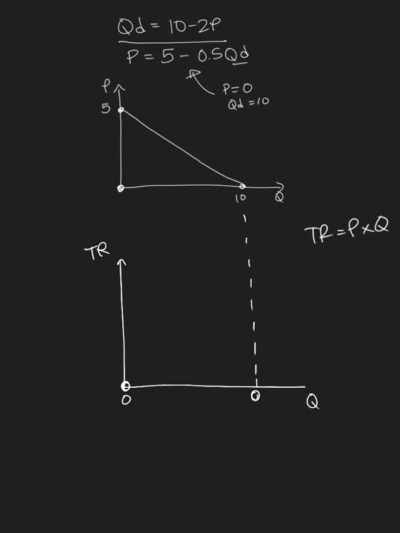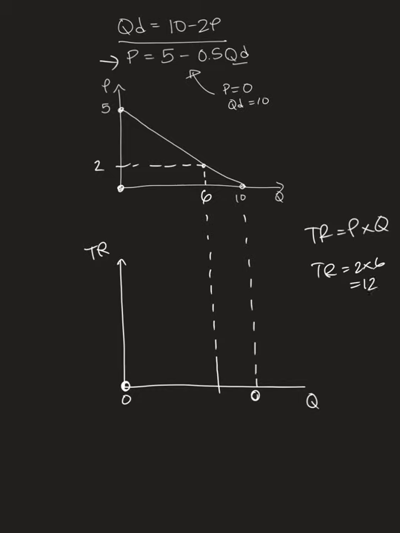So we have our 2 0 points. Now, let's find a few other parts. So in the other question, we looked at what happens when the price was equal to $2, for example. So let's start there. At $2, when we plug it into that equation, we get that the quantity demanded is equal to 6. Now, what does that give us? Well, it gives us a total revenue, which is 2 times 6, or $12 in total revenue, okay?